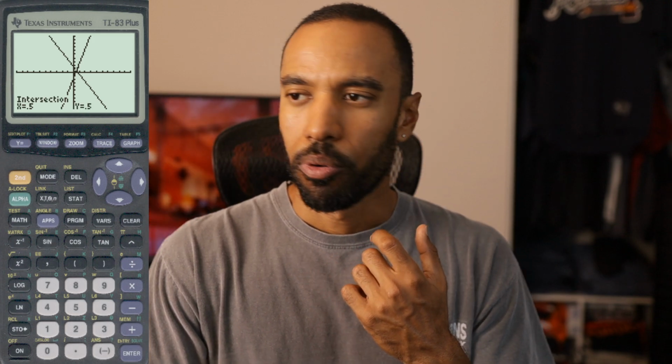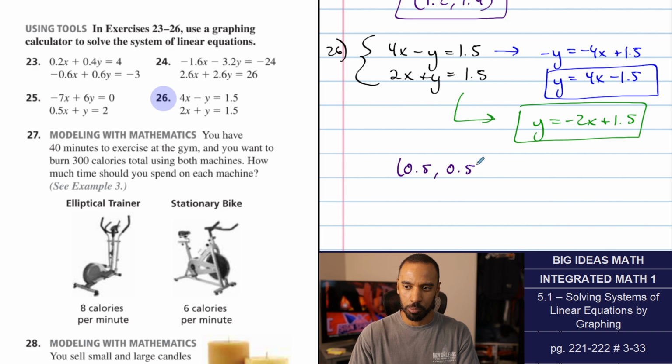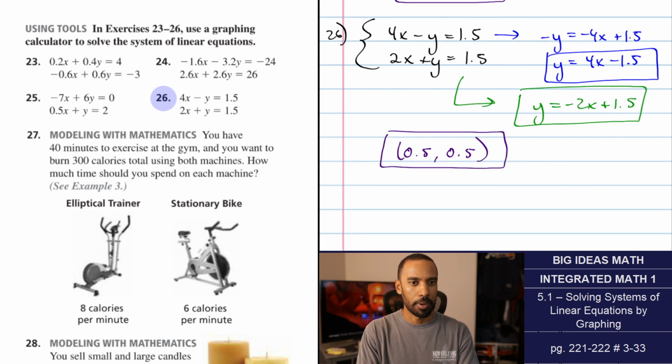Okay. We didn't seem to have to go out of the window range. I don't think we'll have to here as well. Yeah, no. I think that's a decimal as well. 0.5, 0.5. Okay. So that's how those features work, or 1/2, 1/2, whatever. But 0.5, 0.5. Okay. Hopefully you picked up on that, or you weren't assigned the problems.